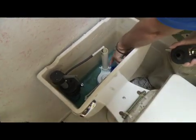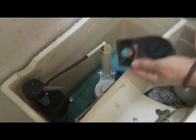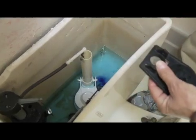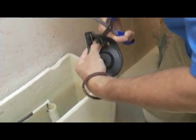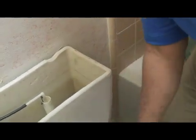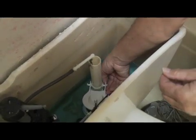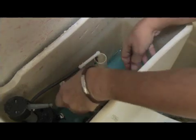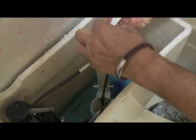This particular flapper has just the little wings out to the side. If you look at this one, it can either have a tube or just the wings. We're going to use just the wings. So I'm going to cut off the tube, and that will dispose of. And then when we do this one, we'll pull this off the sides, off of one wing, off of 2 wings. We've now removed this and check the rubber seal.